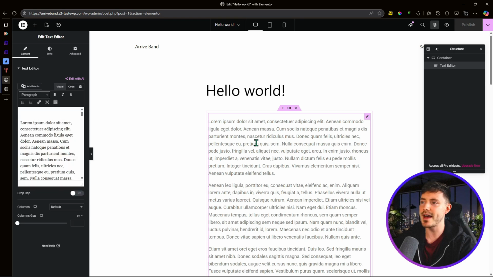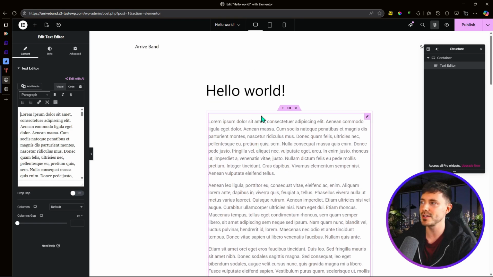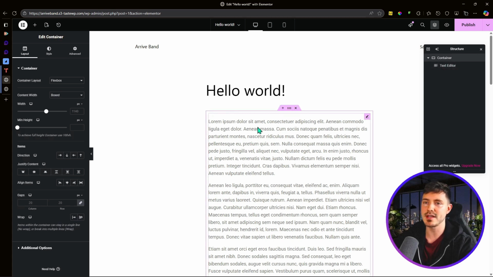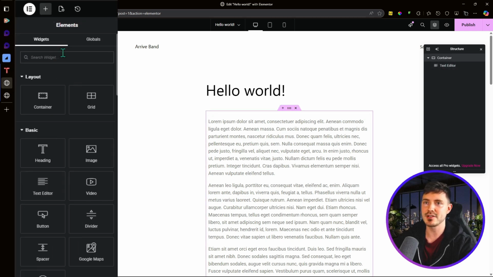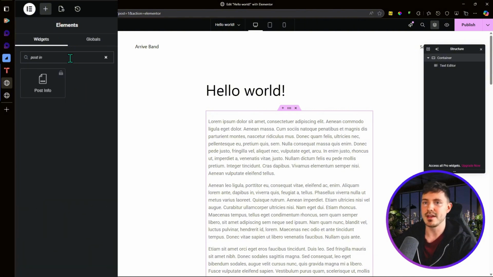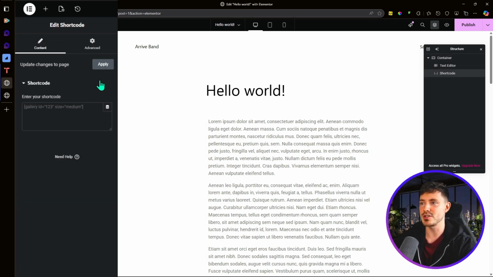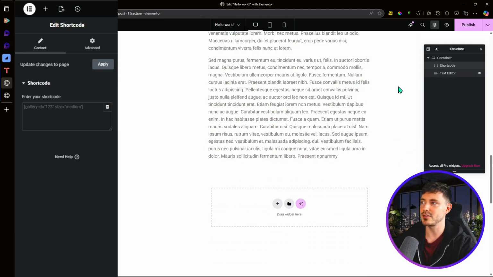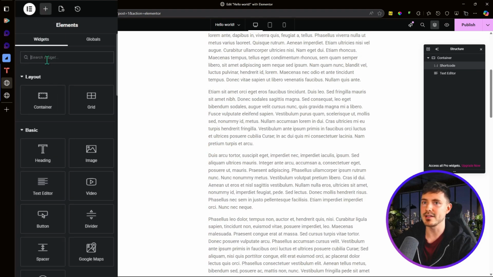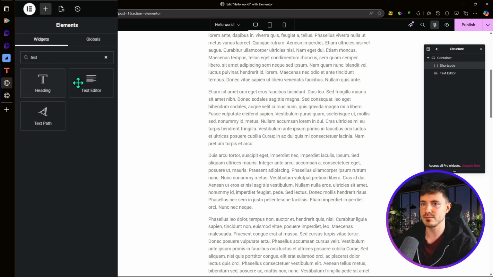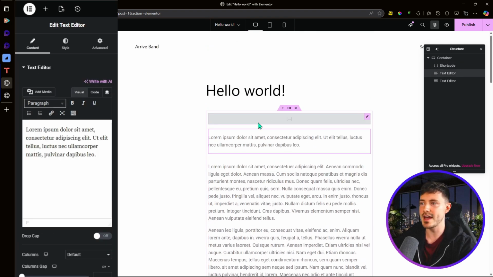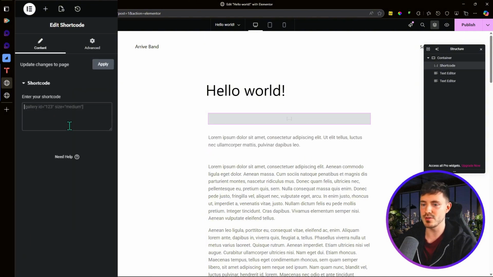So your posts will be individual within the free version of Elementor. So here I've added the text for my post, and then we've just got the post title, but we've just got a text editor with the words in here, the post content. You'll see if I try and add the post info widget, it's locked off because, again, we're in the free version of Elementor. But what you can do is you can add a shortcode widget. So I'll just drag that back to the top. Or you can even just add a text editor widget, which I've just realized recently. You can just type in the shortcode into a text editor widget and it'll still work. So I'll show you both of them now.